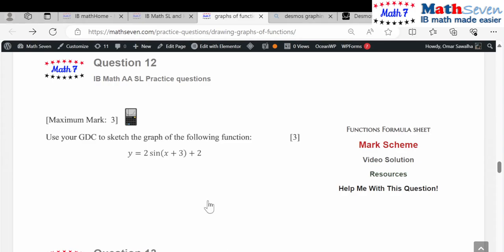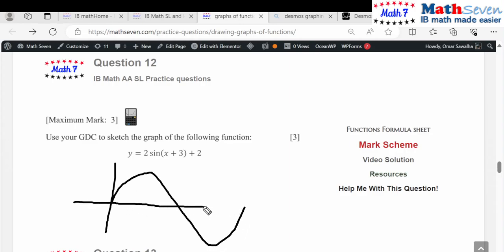Okay, طلاب, now this is a trigonometric function. So it's the sine function. Now the sine function has this graph. Look, if the sine was by itself, it has this graph. It's going to go up like this and go like this. So the maximum value here is 1 and the minimum value here is -1. So this is the graph.